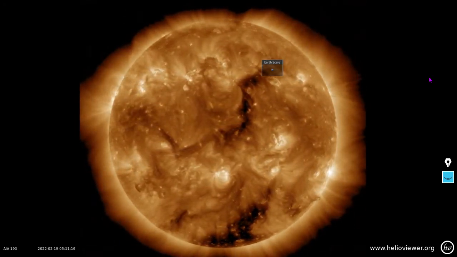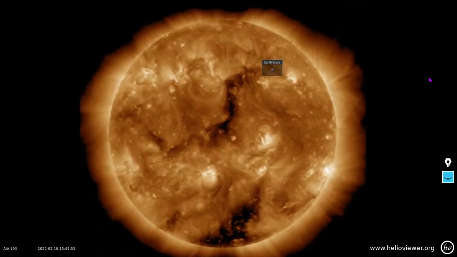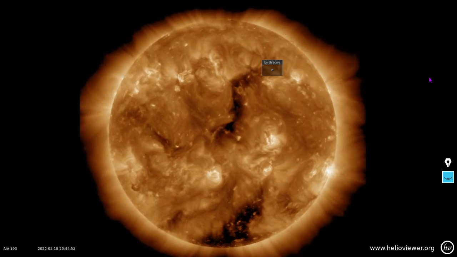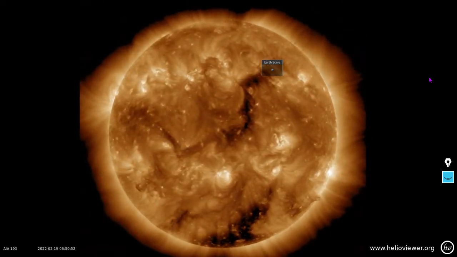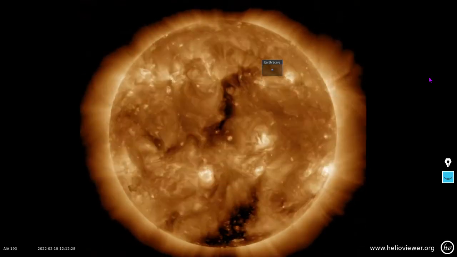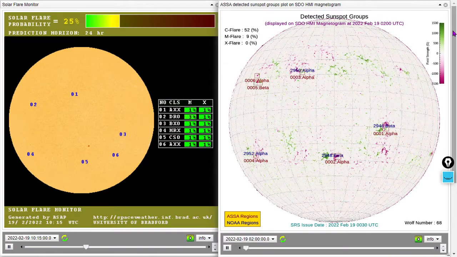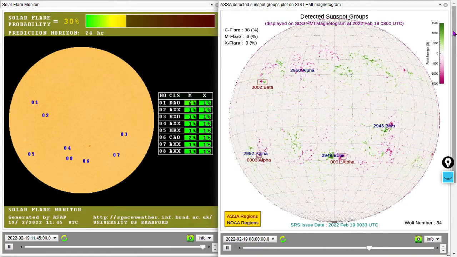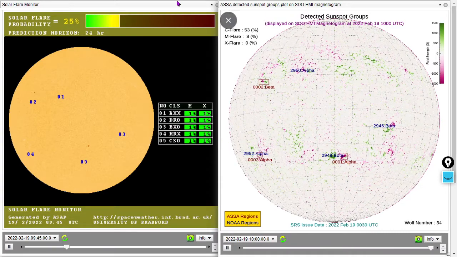Some well-defined coronal holes here, some reaching down toward the equator. Great view there of the evil that lurks within the depths of coronal holes. It's streams of protons that lurk in the depths of coronal holes, or at least that erupt from coronal holes. In any case, likelihood of major flares not all that high.